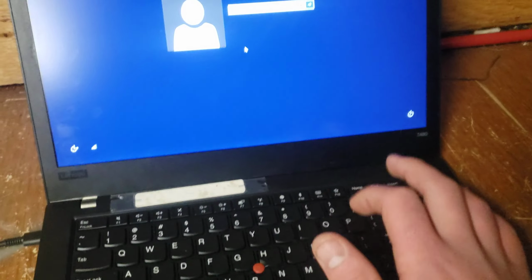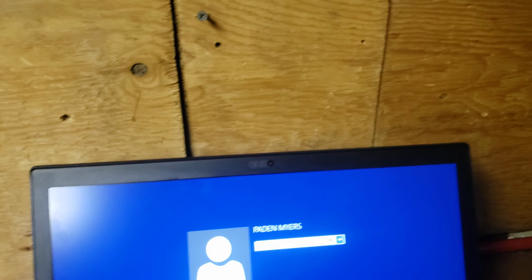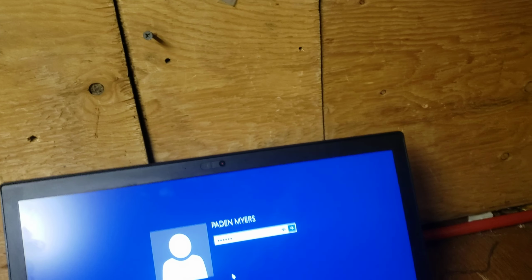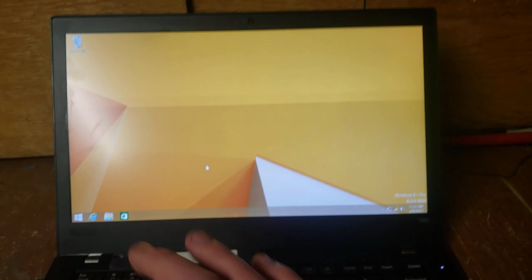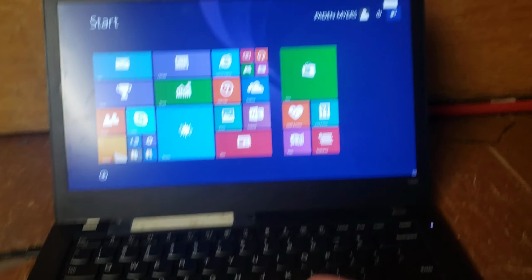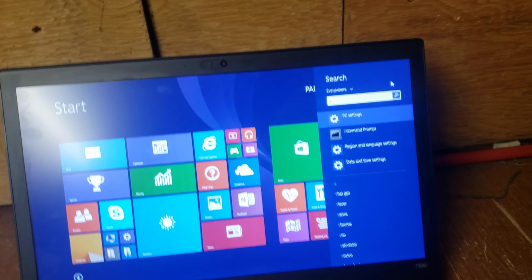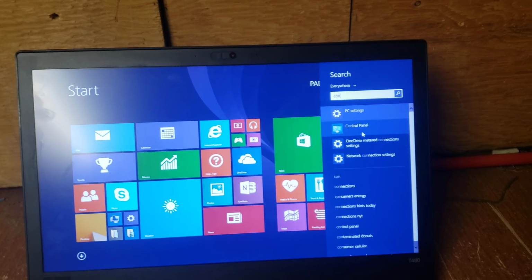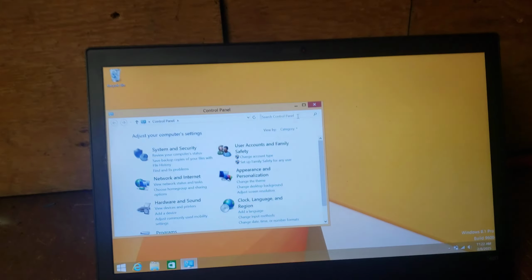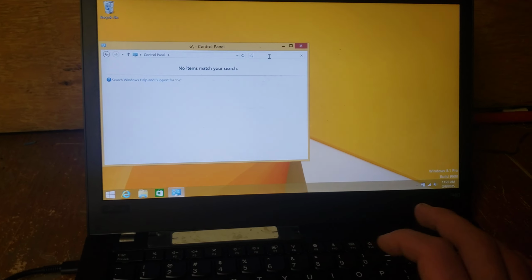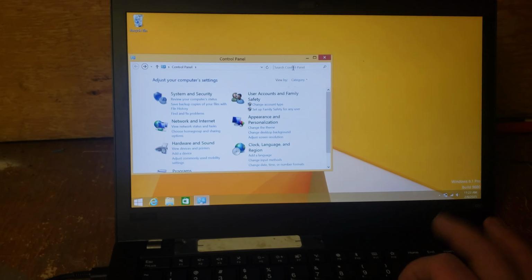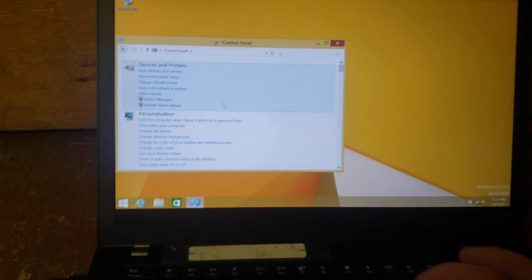So this is Windows 8 that I can't get to activate correctly. What we're probably going to need to do is go into the control panel and then power options.